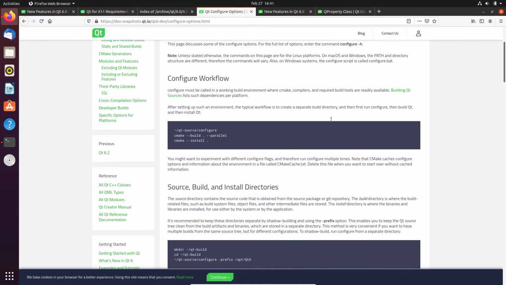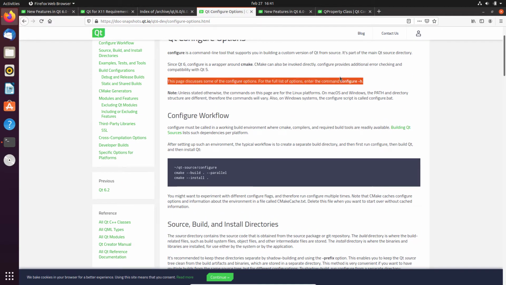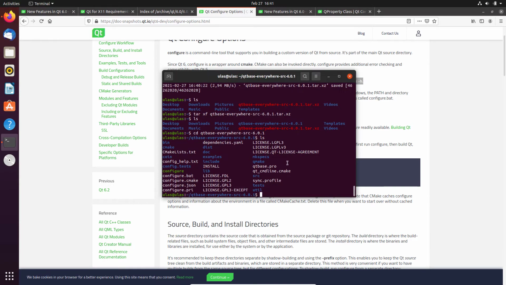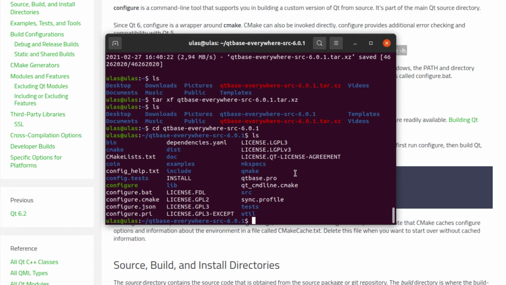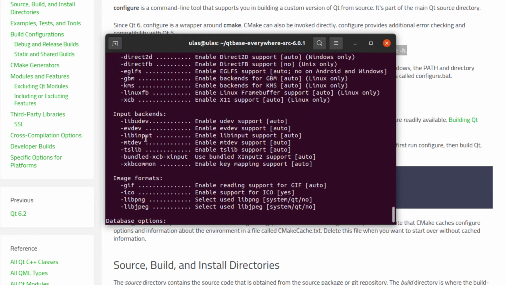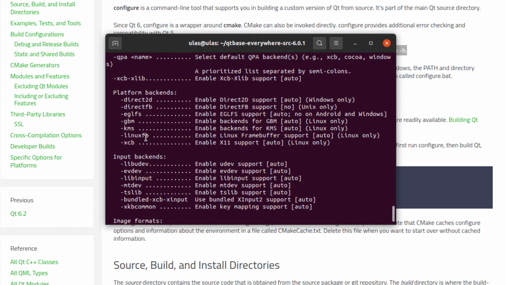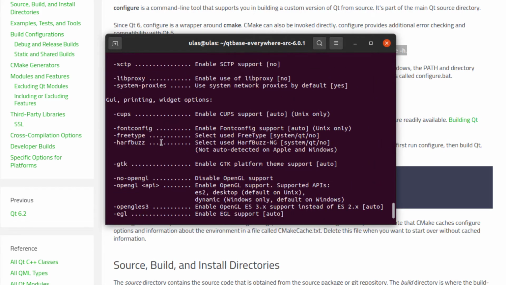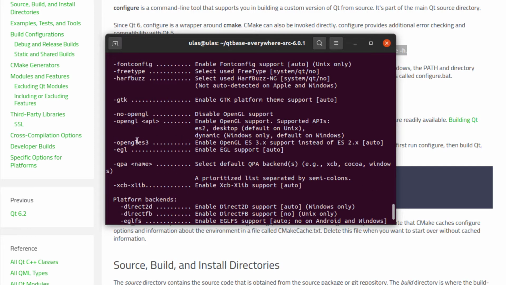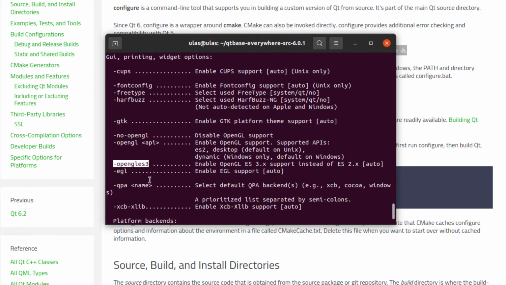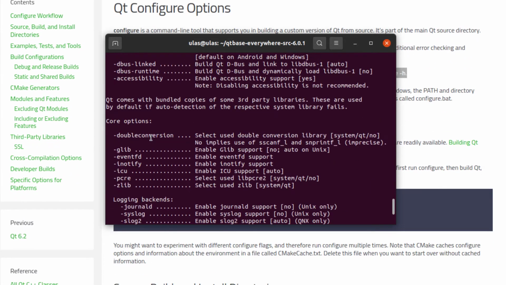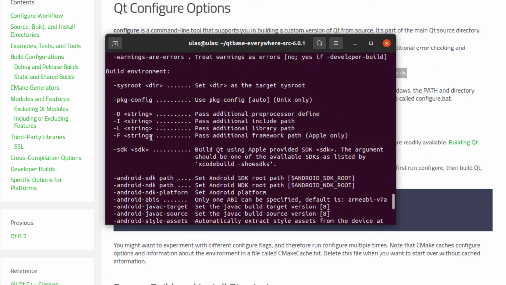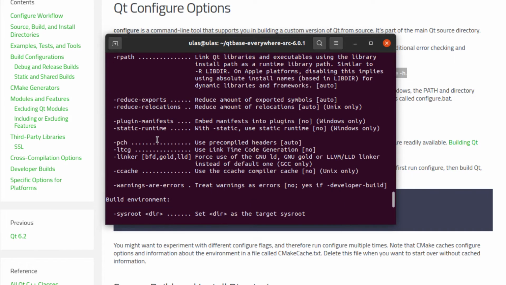Before the configuration of Qt, we can check the configuration options here, right? As it's written here, we can use configure -help to see all the parameters simply. Let's try. See, there are a lot of parameters that I don't know all of them. I'm just interested in generally the OpenGL ones. So I will use OpenGL desktop here. This is also the default, but whatever. And you can also disable or enable one of them if you want, right?